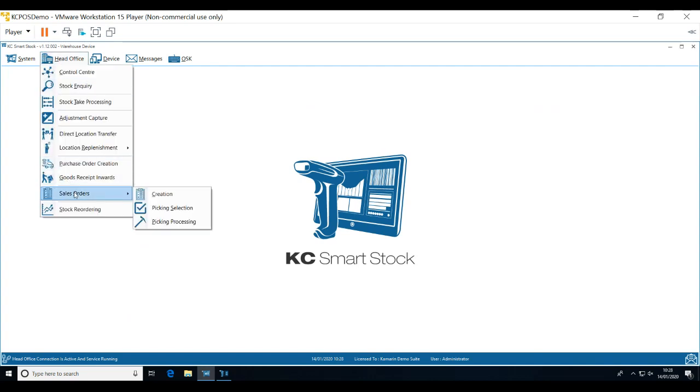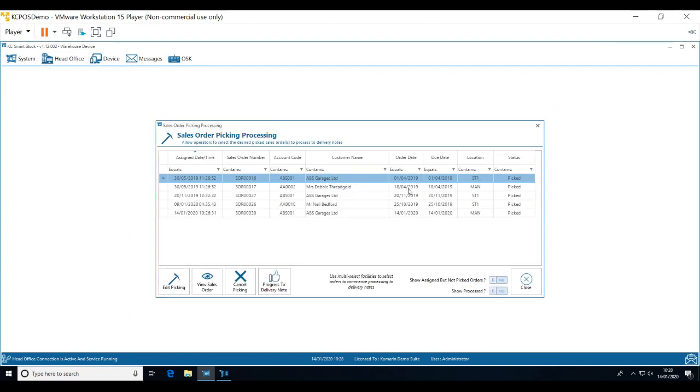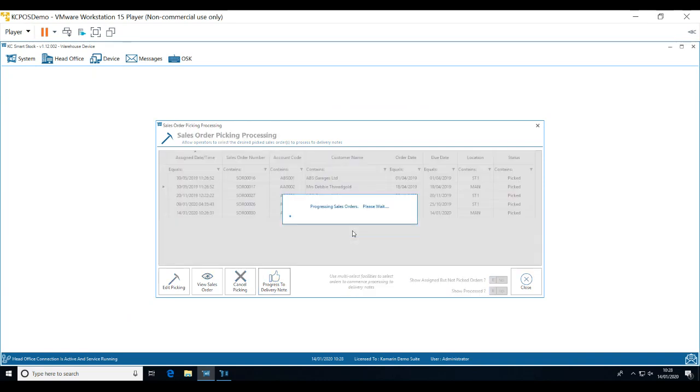As the manager, I keep saying manager, it's not always the manager, it's really whoever you want to have that functionality and be processing these, but when they go in, they will be able to have a look in that picking, so they can now see all of these orders, the status is picked. So the 14th of the 1st, here's the one from today, but you can see all of these ones. And what we can do is just multi-select all of these lines as I'm doing and progress to delivery note. So what that will do is actually sort of print you a dispatch note for them.